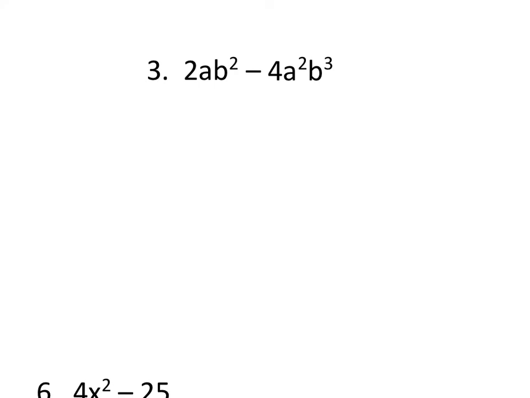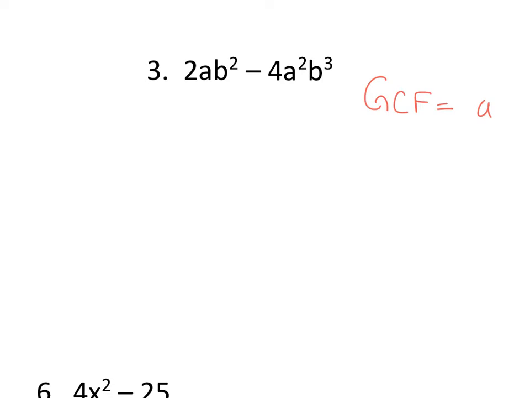Next one. Okay, so I'm going to look for my letters, and I'm going to see, okay, this has an a, this has an a squared. This only has one a, and this has two a squareds. But the most I could take out from both of these is 1. So that makes my greatest common factor have an a in it, because the biggest amount of a's I can take from each of them is 1.